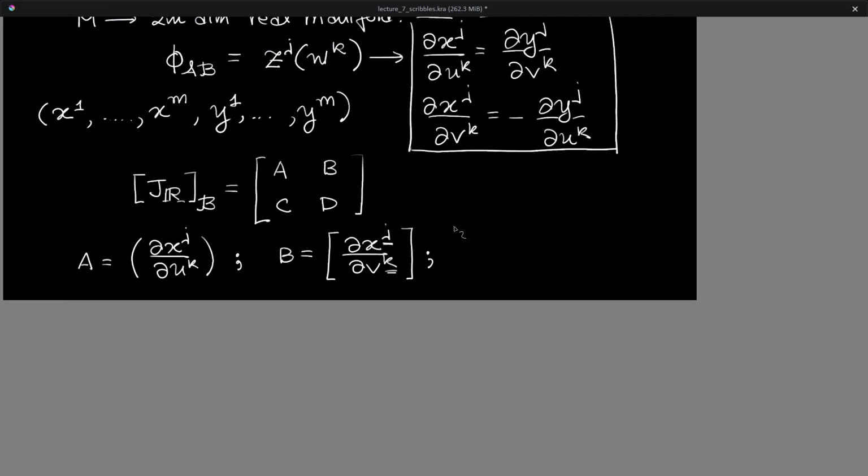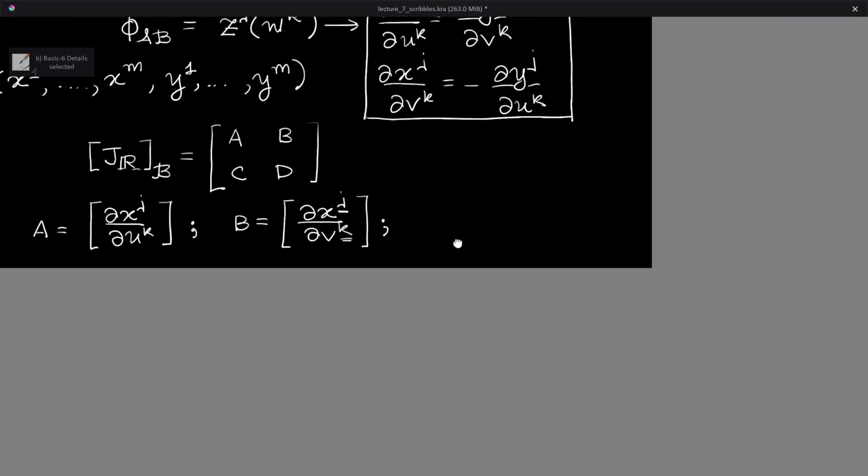Partial vk, then you have, so these are entire matrices. So maybe let me reinforce that by using square brackets. I'm using this notation to draw an element of it, but you can think of this as usual as a matrix where each of these are the elements, right? This is an entire array of all of these partial derivatives. You know what a Jacobian is. I don't need to explain it that much.